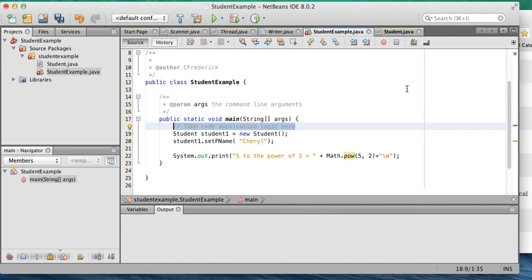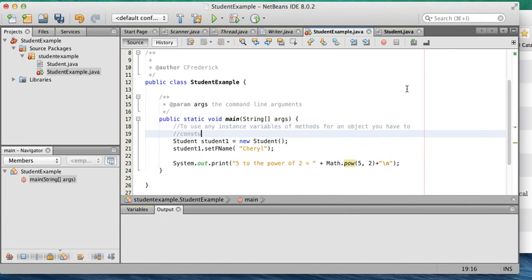So, to use any instance variables or methods for an object, you have to construct an object first by making a constructor call.